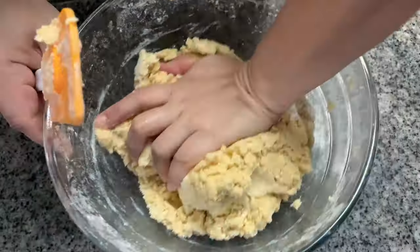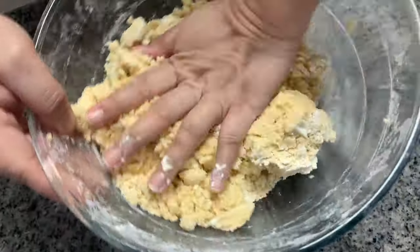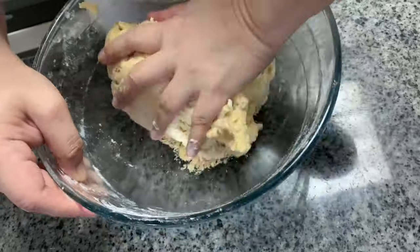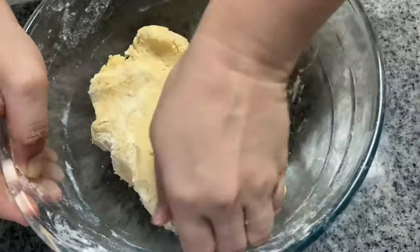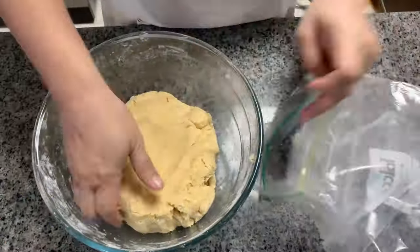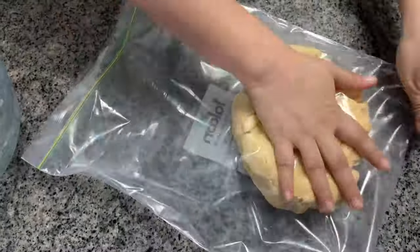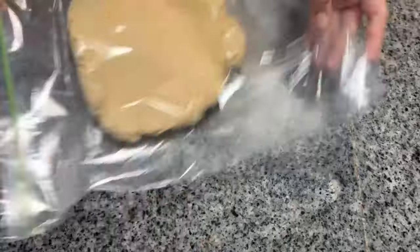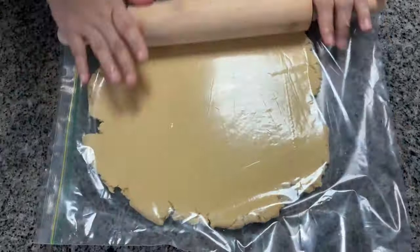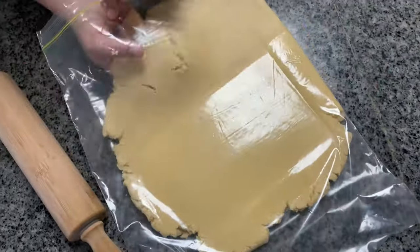Now you see that the cookie dough is like a pie dough, very easy to hold and handle, thanks to the cornstarch that is present in the recipe, which should make the cookies non-spread. Transfer the dough into a plastic bag and roll it to flatten. Chill for about 20 minutes or so.